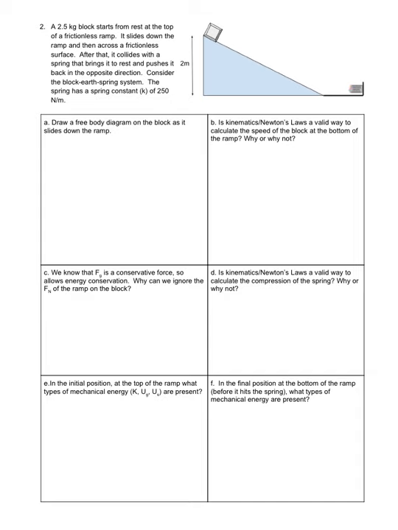All right. One thing to recognize is that if it did do that, it would slide down, hit the spring, bounce back, and go back up to the exact same height, just like the pendulum does, right? As long as there's no friction and no energy being lost, then that's what would happen. It would go right back up to the same height that it came from, which is kind of a neat idea. All right, so we're going to consider the block-Earth-spring system.